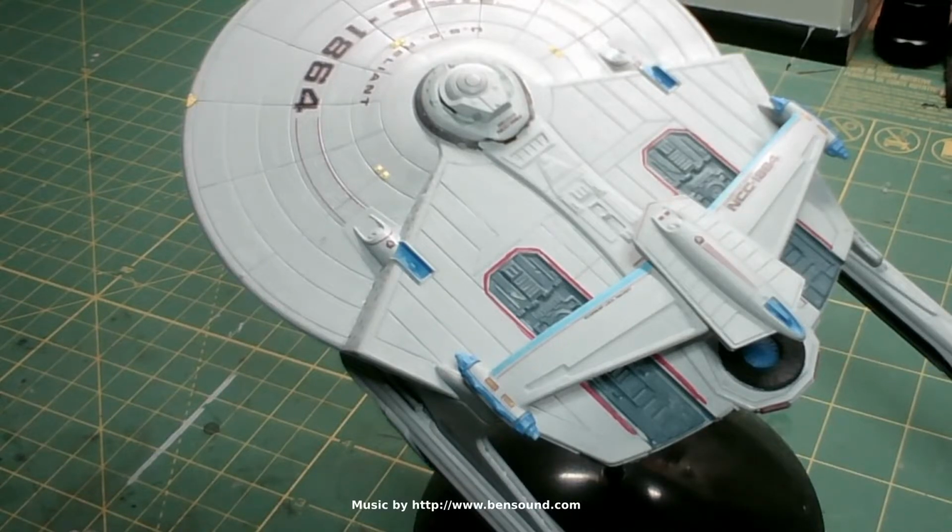If you can get it at a low price, say $20, it's worth it. I don't think I'd go much higher than that, honestly. I don't remember, I might have paid $25 for it at Christmas time. I think that was the price I paid. I wish I could have got the Enterprise to go with it. I passed on it, and I wish I had got it, because they would look great on a shelf together, but I didn't.